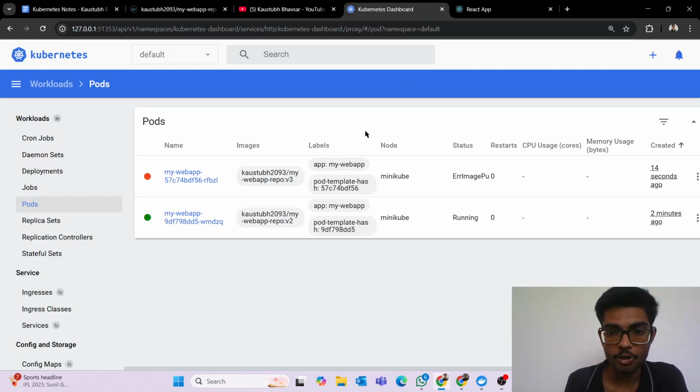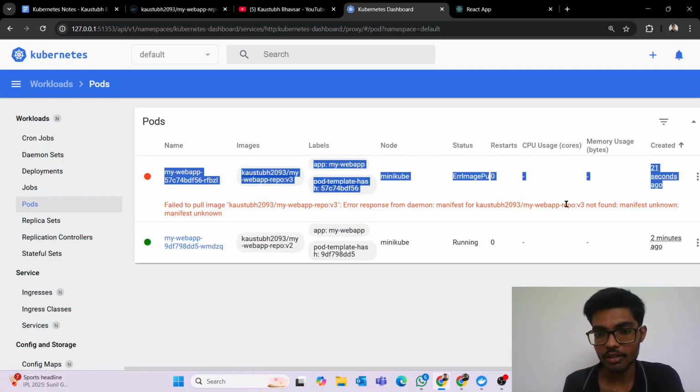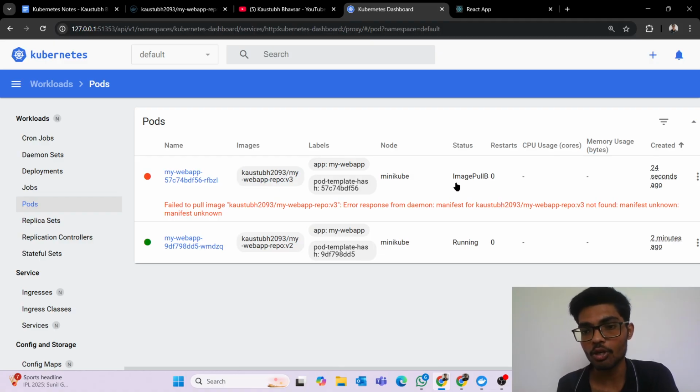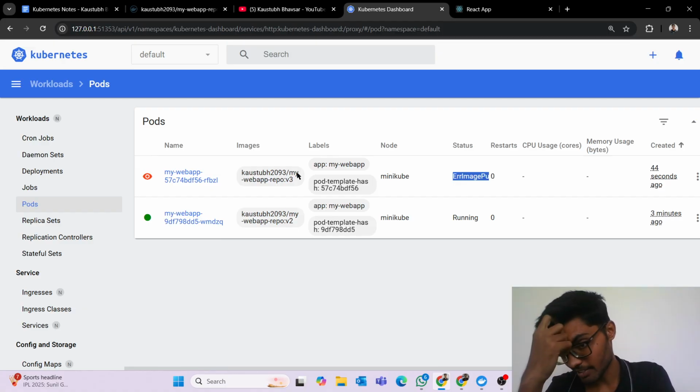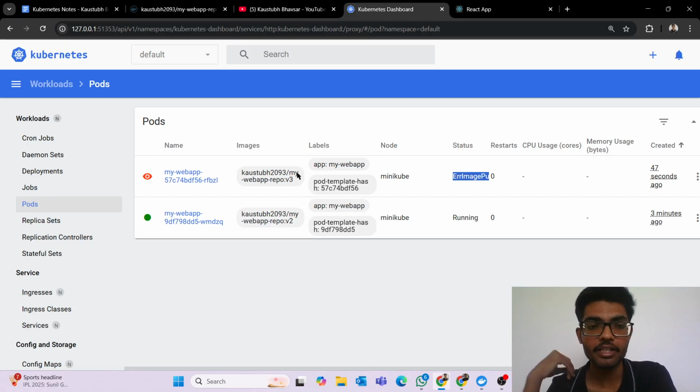In this case, you can see I have two pods created. This one is running, my application is running fine, there is no issue. But do you think this pod will ever get into a running state? No, because there is no image, and it will keep running and getting an error continuously. How can I fix that? The simple approach is to delete the pod. But if you delete this pod, it will restart the pod again. This is the beauty of Kubernetes, that if anything crashes, it restarts it again. It recreates it. So by deleting this, it is again going to create a new pod and the same error will be displayed. So this is a negative test.